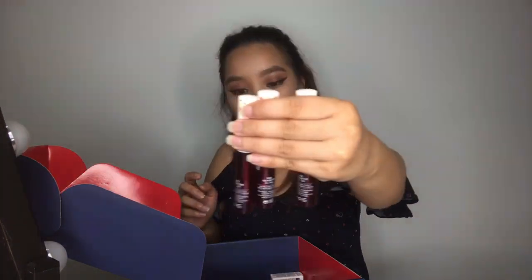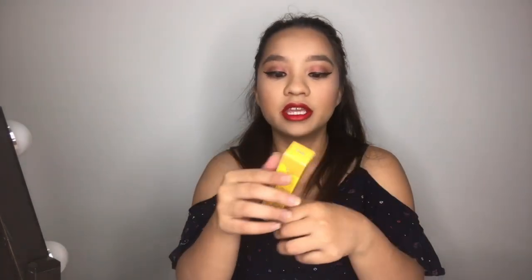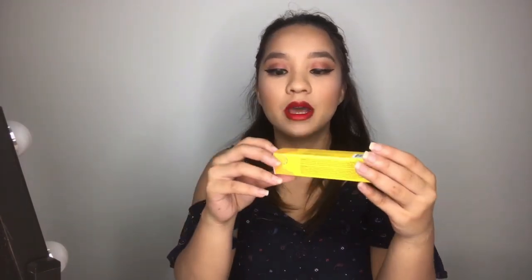And then I have four of the same real tint. So they're just the same shade. That's mine. Yes, these are all mine. I'll swatch them later. Misha Wishstone tint. These are both mine. And then lastly, we have the Etude House Mini 2 Match Nuts and Fruits. Open these up and maybe wear one. I'll remove my lipstick. Let's unbox this one first, the honey and berry lip sleeping mask.